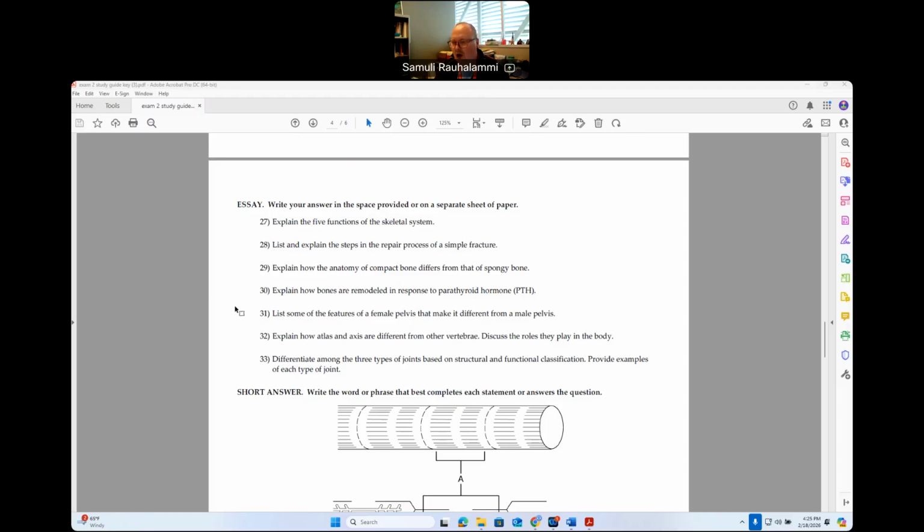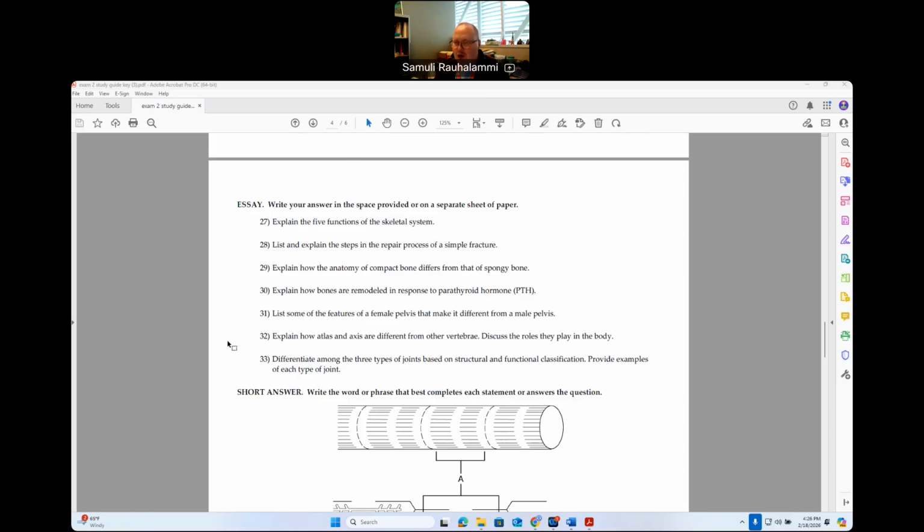Our discussion also covered sex differences that we can see on some skeletal parts. It is not always clear-cut, but we look at many features to formulate an educated view. Remember, the female pelvis is typically wider, adapted to delivering the baby through the opening. And then atlas and axis were the two most superior vertebrae, C1 and C2. The uppermost atlas allowed us to do the "no" movement, and the axis, the one below, the "yes" movement.